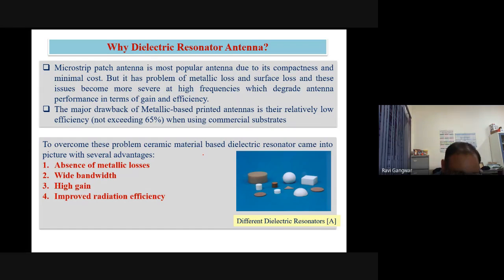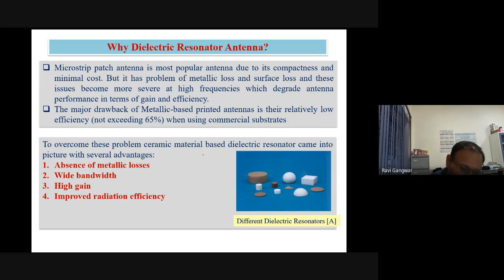When they reduced this dielectric constant value, they excited that DR with the help of a microwave signal. And then they saw that the microwave signal excites this DR, and after some time that DR starts radiating. Then they wondered how this was radiating. They did some mathematical analysis, and on the basis of that they gave their concept, which is based on the rectangular cavity concept.